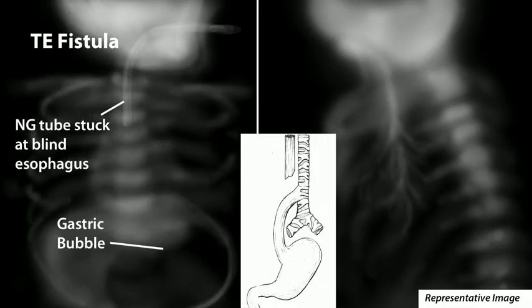All right, so let's start with tracheoesophageal fistulas. So this is an abnormal connection between the esophagus and the trachea. Now the most common type is an esophageal atresia, and this is 85% of the time you're going to see this. And this is where the esophagus ends in a blind pouch, and then the lower esophagus actually connects to the trachea. Now because of that connection, you expect to get air in the stomach, right? So on x-ray, you could expect to see air or a bubble located in the stomach.